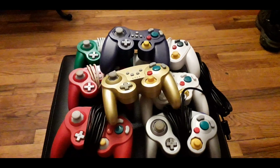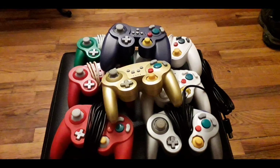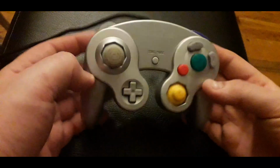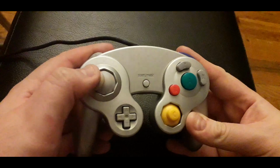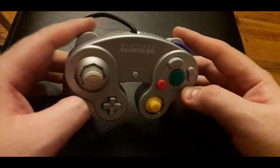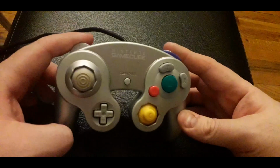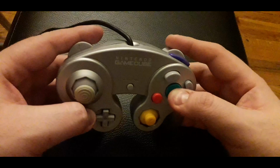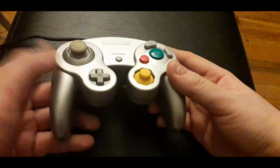What can I say? I love the Nintendo GameCube controller. The GameCube controller. Good times. About 19 years old now. 19 years old. Jesus, time goes by so fast. And mine is still in pretty good shape.